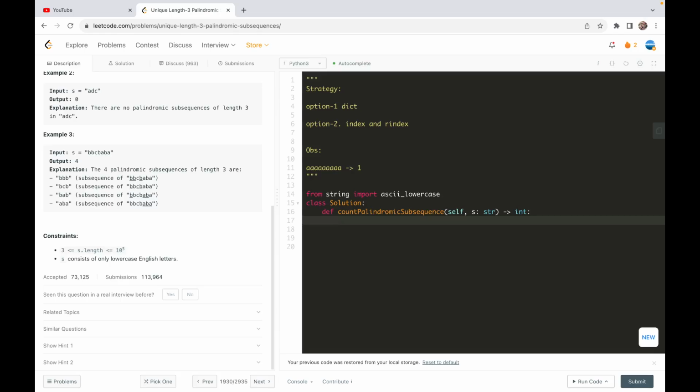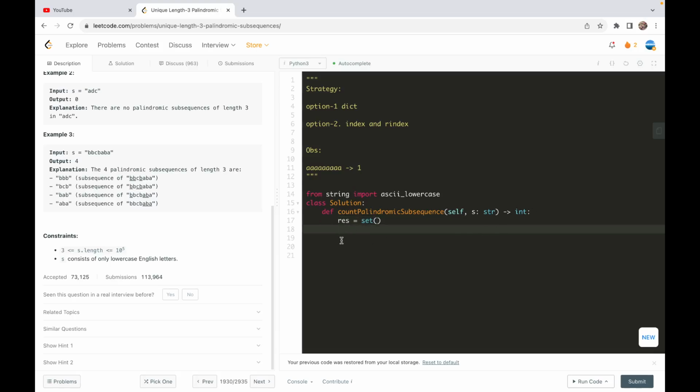Our goal is to linearly scan this string S. We're going to look at the left of the current index and the right of the current index, and then we check every lowercase letter. First, I'm going to use this result as a set, which is going to deduplicate.